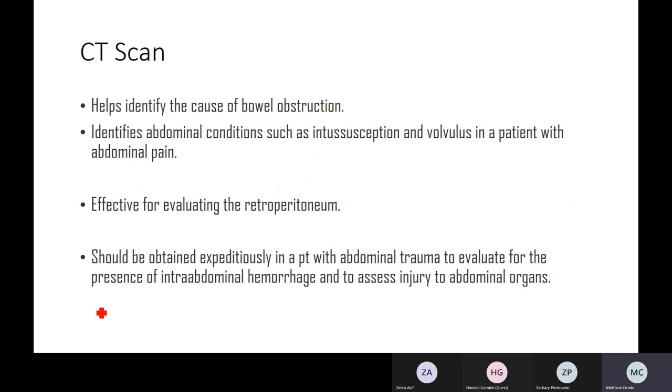Bowel obstructions can happen. You can see these in the clinic. These are going to be more seen, I'll be quite honest with you, not necessarily in outpatient sports med. You can see them. Where I have seen more bowel obstruction has been actually home health and acute care, right? Acute care, I always say there's a reason they're in the hospital. Nobody wants to be in the hospital. Patients can go up and go down very, very quickly.